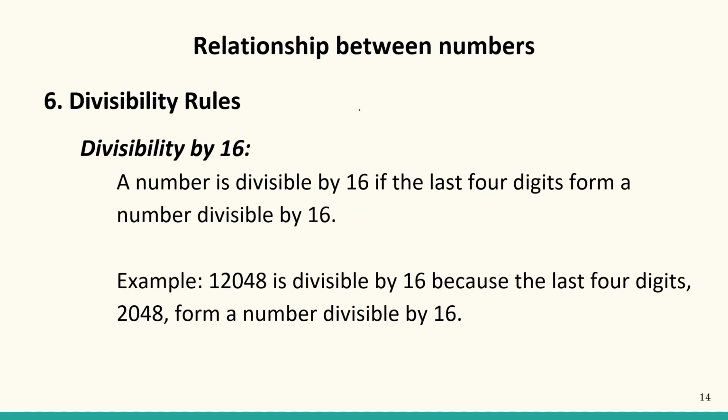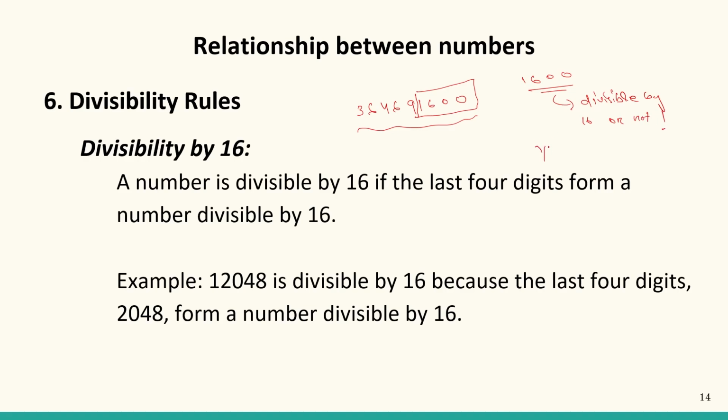So if you are given a number, let's say 364691600. Okay. So this is a large number. 1 2 3 4 5 6 7 8 9. 9 digits are there. So what you need to check is the last 4 digits. Here I cleverly chose 1600. What are the last 4 digits? 1600. Whether this number is divisible by 16 or not.